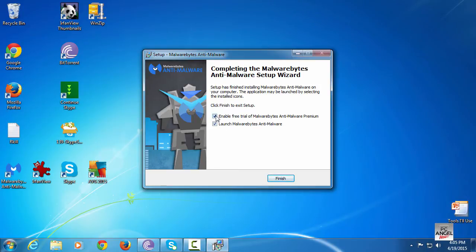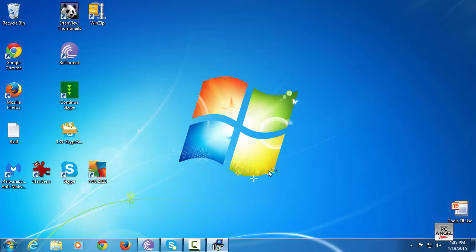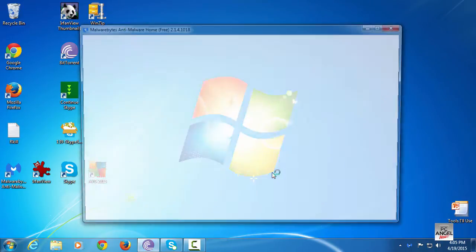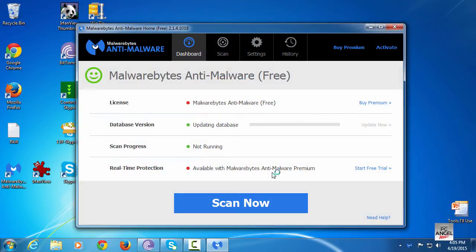I'm going to uncheck the free trial option. I don't need that for the cleaning. When it runs, Malwarebytes checks to see if there are any updates, and if so, applies them.